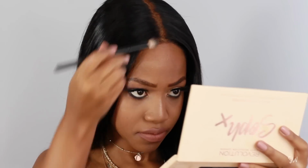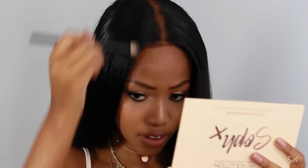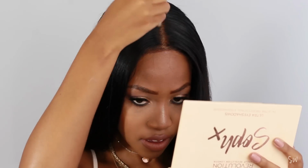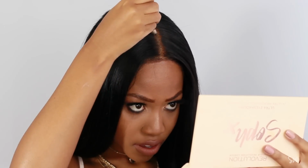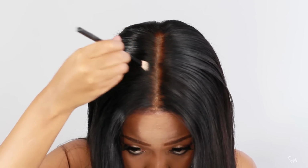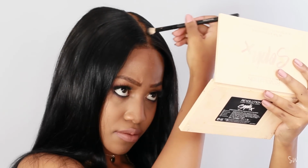Then I'm using my Makeup Revolution Soph X palette, and I'm using that black just to go over the little bits of the hair that have been bleached and shouldn't have been, just to bring them back and make them natural. So this is the quick fix that I was talking about when you've over bleached your knots and you've started to bleach the hair itself. And I had to move the mirror up to see the back part, because like I said, it's a super deep part. And here you guys can see the difference between the hair that's been over bleached and the hair that I've used the eyeshadow on to compensate for that over bleaching, and the result is phenomenal.